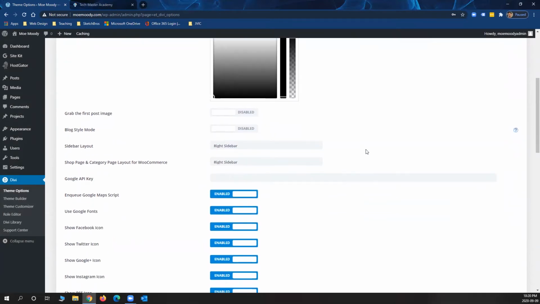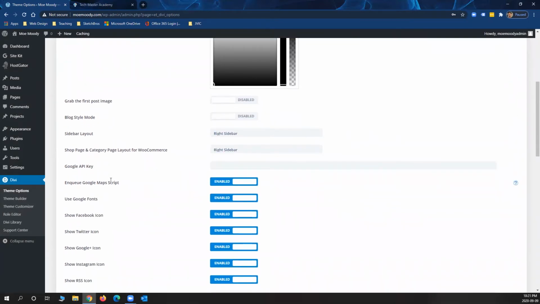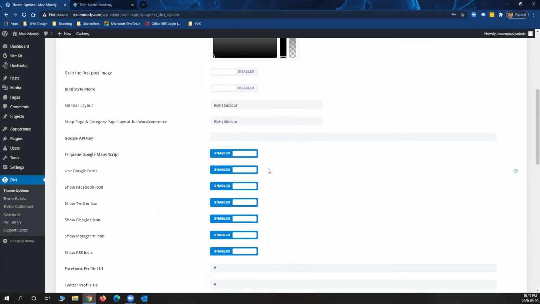I will go rather quickly through the things that we need. So basically use Google fonts. Absolutely, they are very useful these days, so you don't really need to buy fonts anymore because they're Google and they're free. There are certain icons that you can select to show at the bottom of the page or not, so we will take a look at those later. I'm going to turn a couple of them off because Google Plus, sorry, that is dead. Instagram, sure. Twitter, absolutely. And RSS icon, perhaps not.